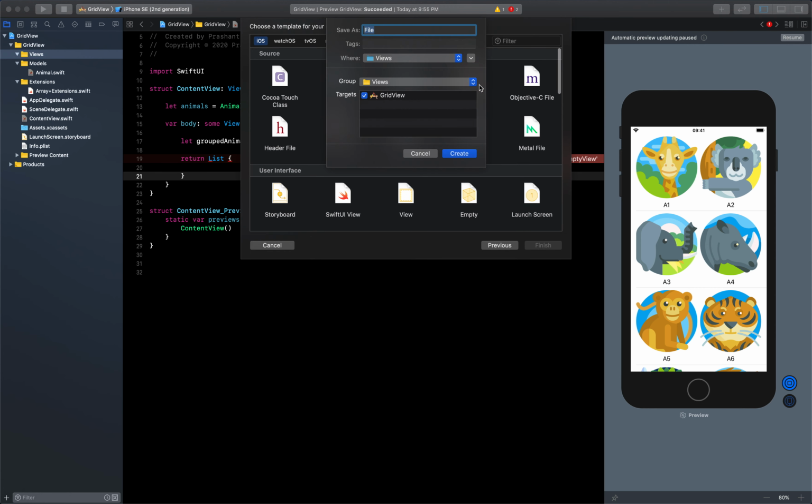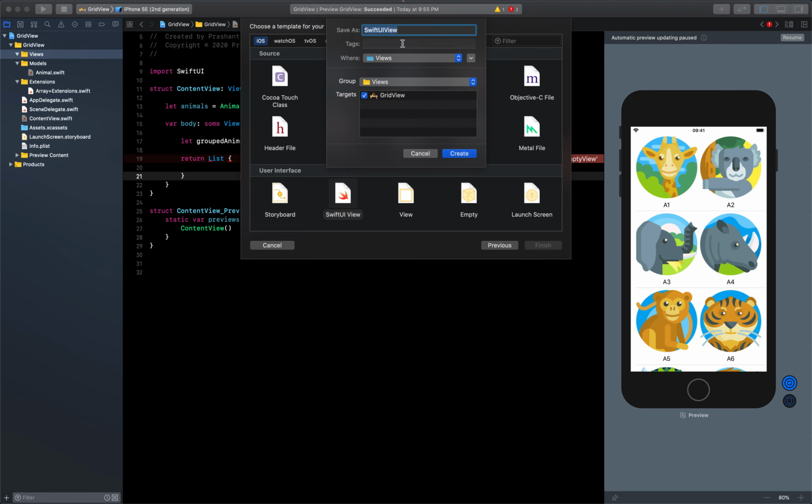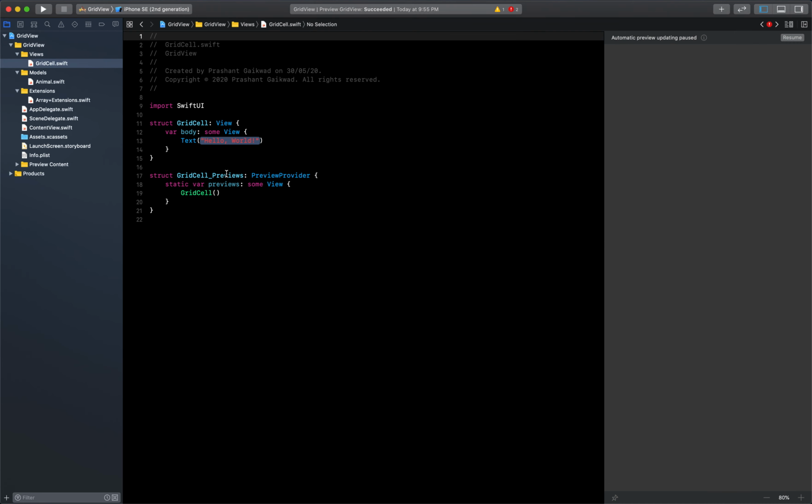It will be mainly, let's create a SwiftUI file only and name it as grid cell. It will make more sense. So yeah, and we'll paste it here.